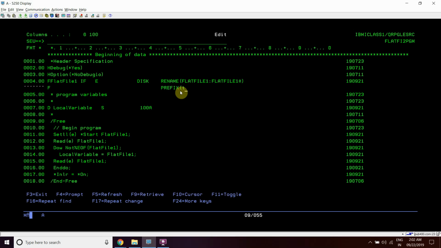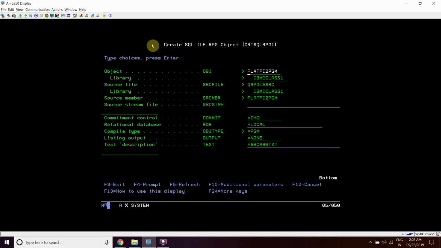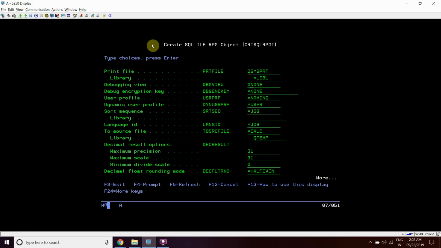Okay, so I'll prefix it with T. So now what will happen here, so here comes that T. So T flat file 1, the field name has been changed now. Now file this, now compile this, take F10, paste down, debug it with the star source, so that we can debug this program.